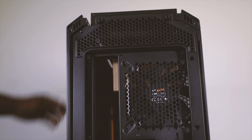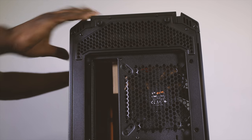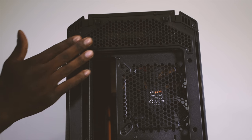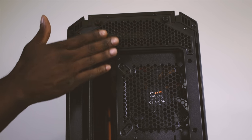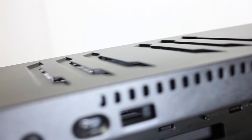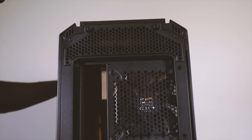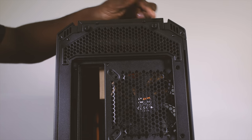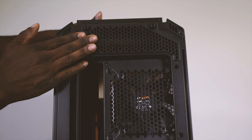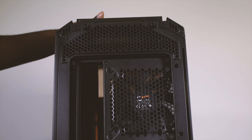So let's strip this case right down in a second, because I just want to see that there's nice airflow or exhaust for heat from the back. There are also fins at the top, in a sort of Lamborghini style, and it does have air fins going all the way from the top into this gap, this little chamber. Then you can exhaust heat from here, and from the 140 as well.